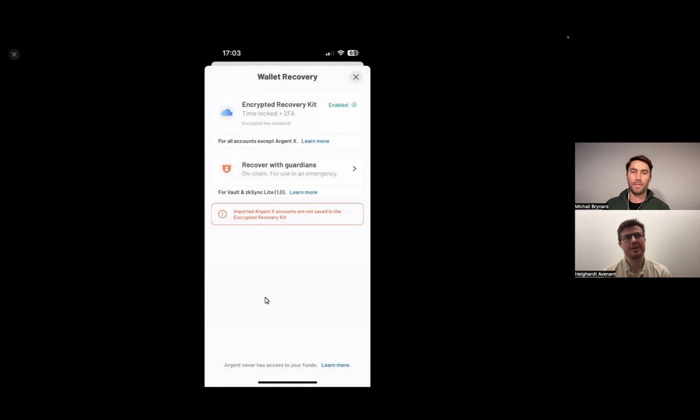But effectively, your wallet is only as secure as your iCloud. Yes, both your iCloud and your email and phone number, because your backup on the iCloud account is encrypted. So if someone gets access to your iCloud, they're not able to do anything with it. But if someone gets access to your iCloud, your email, your phone and your Argent account, then they're able to do this recovery themselves.